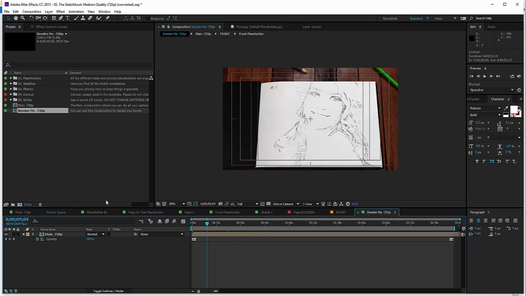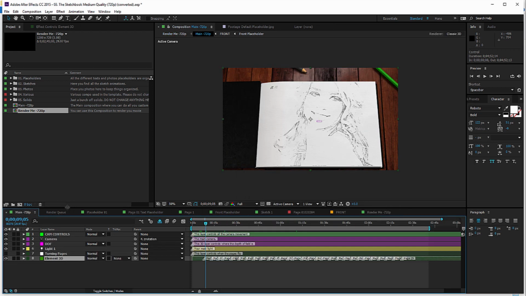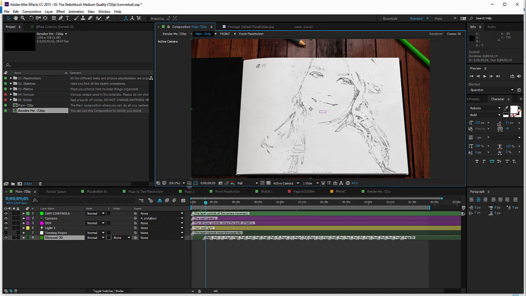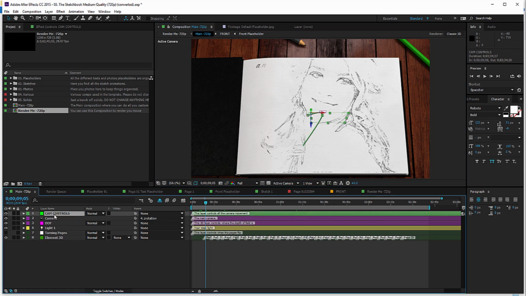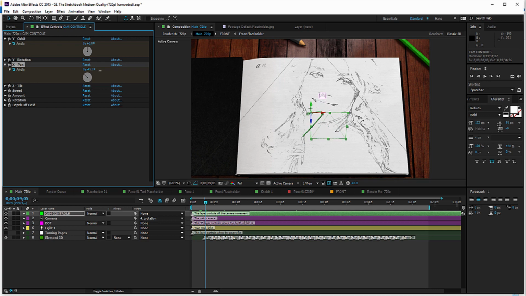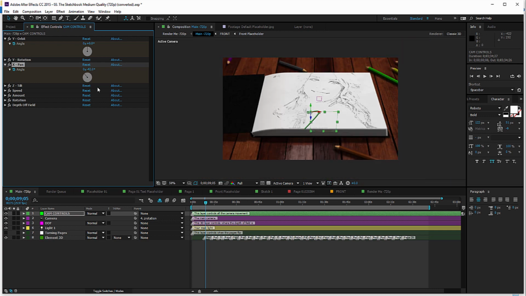Okay, next up. What is next up? The main comp layer overview. So if I go to the main composition, I'll make this fit. First up is the cam controls layer. So if I go to the effects controls, I can see a bunch of expressions. These are all used to animate or control the camera movement. I have a couple of options like orbit, rotation, panning. If I change this, you can see that the camera is moving, or rotating, I should say.